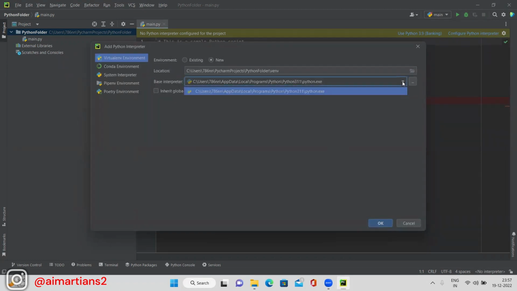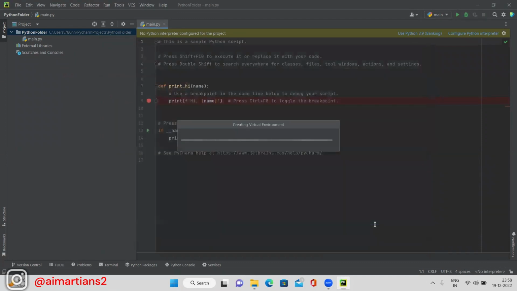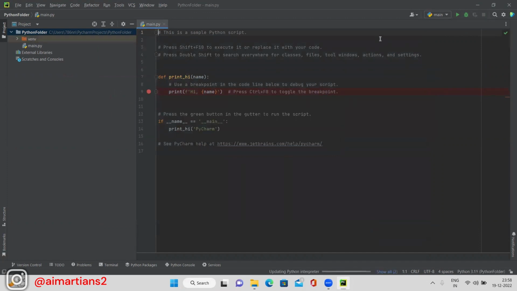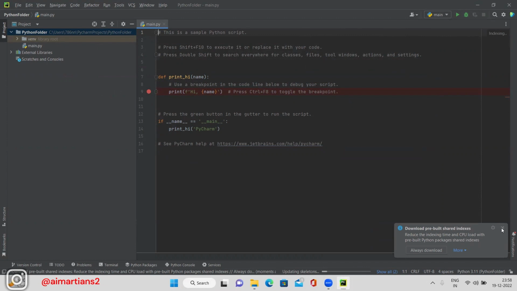I can choose an interpreter from here, but there is no other interpreter we have. Simply click on OK, and my interpreter starts configuring. This strip will be removed once my interpreter is configured. I will click on this. I will close this.